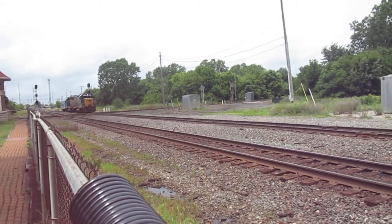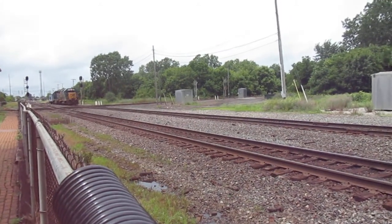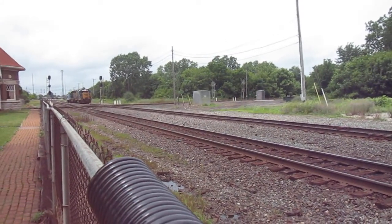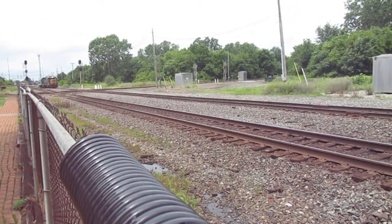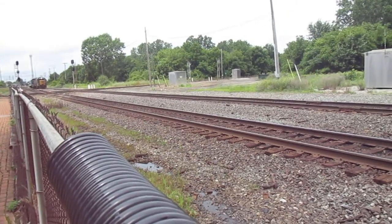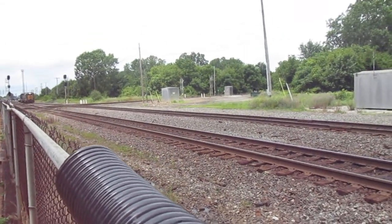Alright guys, I didn't get the symbol very well for this train because my scanner was in my pocket. So if you know the CSX local train symbol and the CSX local train destination for this train, please comment on all that in the comment section in this train video. Okay, bye and that's all for now.